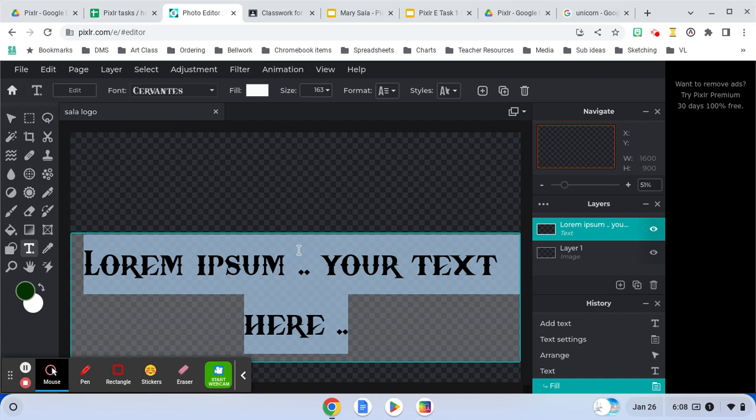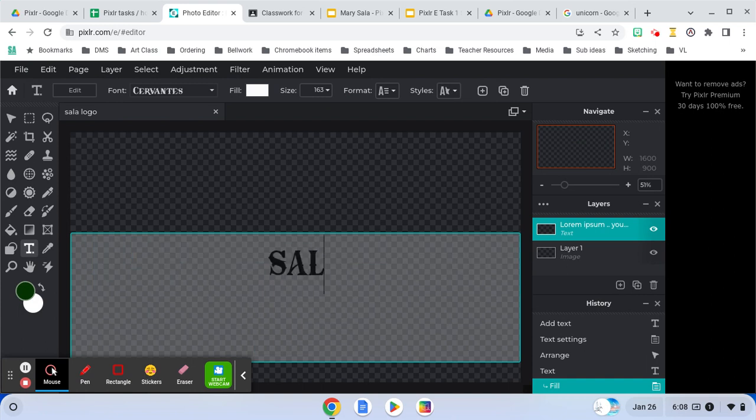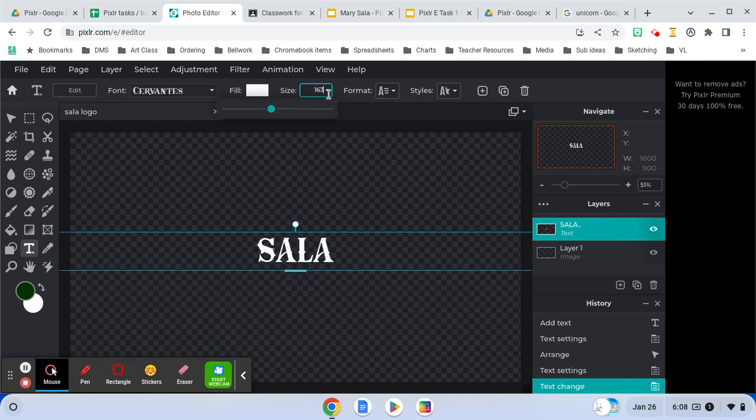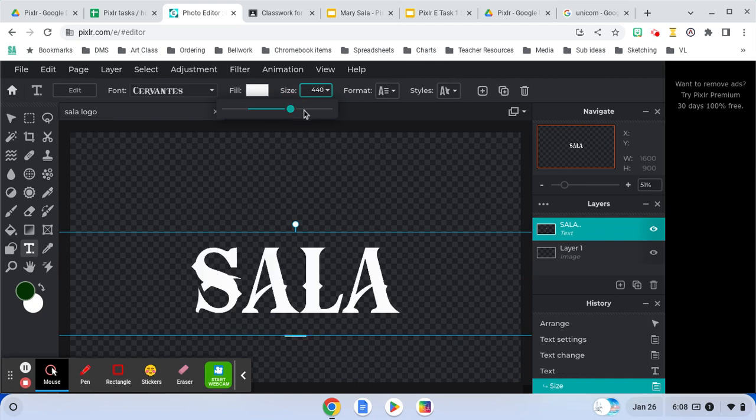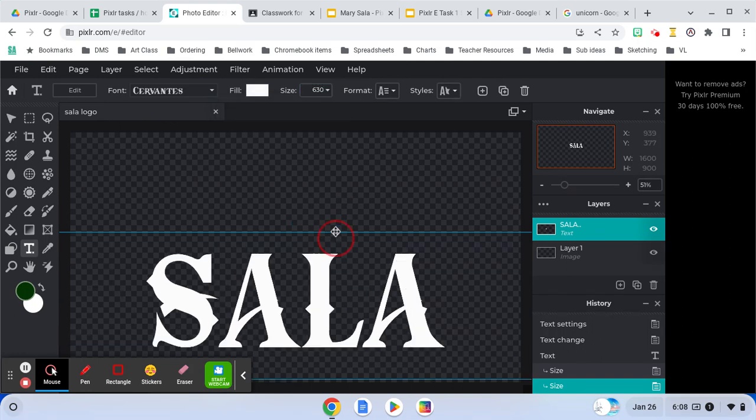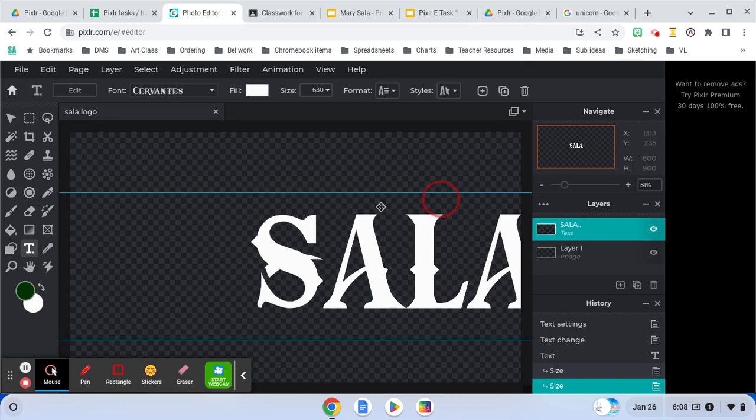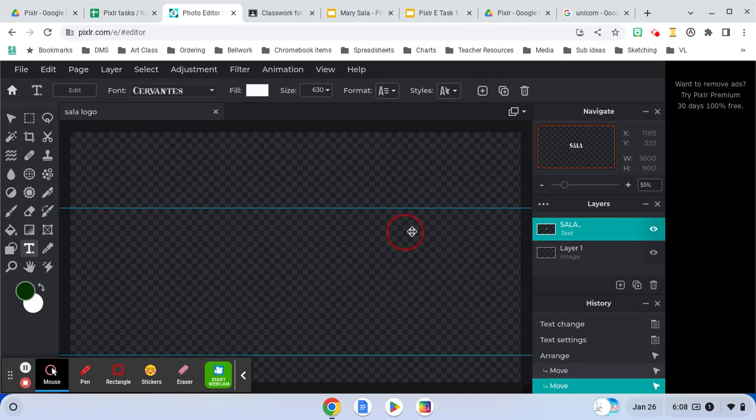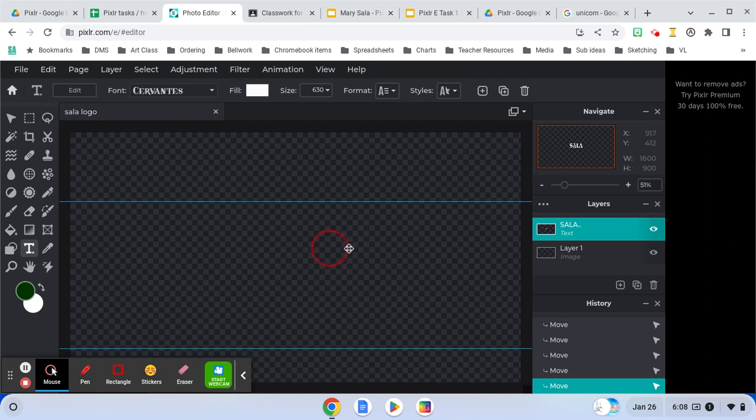And I'm going to double click. You can use your first name, you can use your initials, you can use your last name. That is up to you. Okay, so I'm going to do my last name, and I want to make this as big as possible in the drawing space that I have here. I want it to be in the middle. I don't need this whole box. I'm actually going to shift it over. And then I'm going to keep grabbing it and dragging it because I don't need all that space.